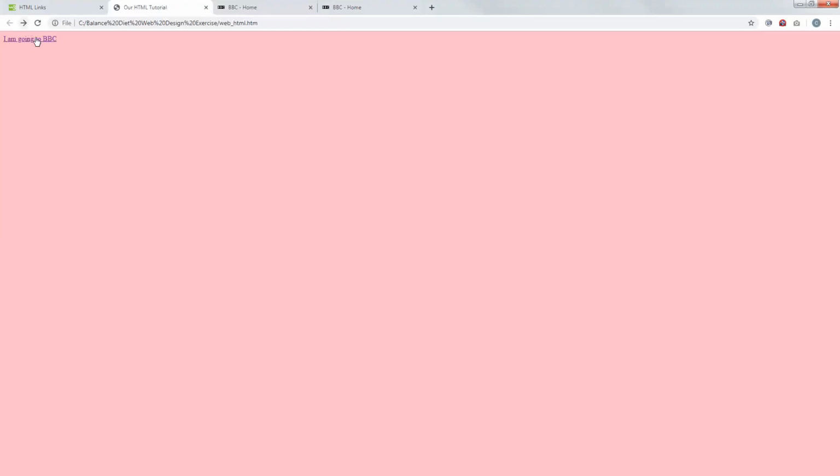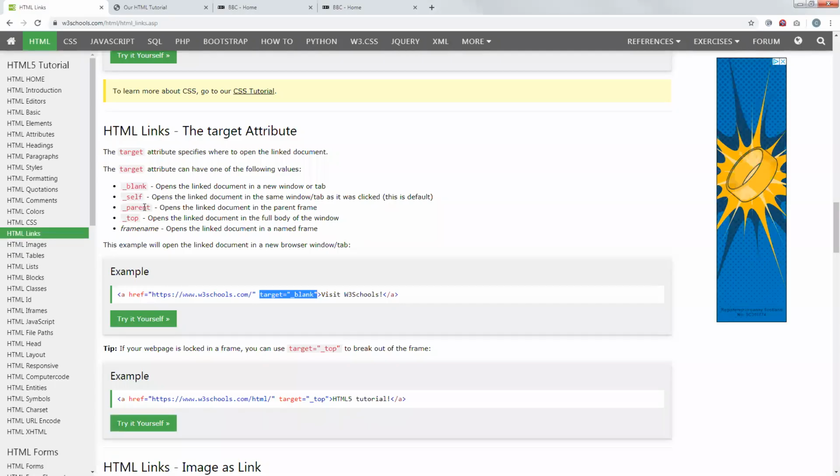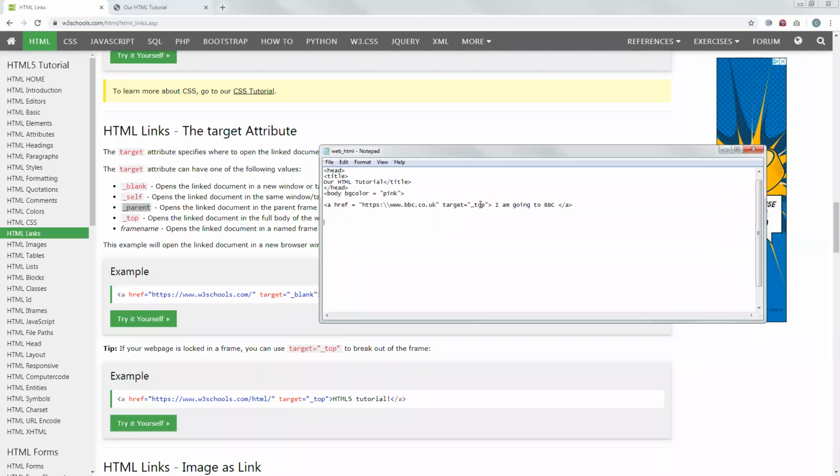Now, there's one last one I want to show you. That one will come as a parent. Is it frame they call it? Let me look at it. It's called parent. Have we used parent? No. So we use parent now. Let me close this. I don't want it to be too slow for me. Can you get what I'm doing, everybody? If I'm not clear, let me know. So I'll do parent now.